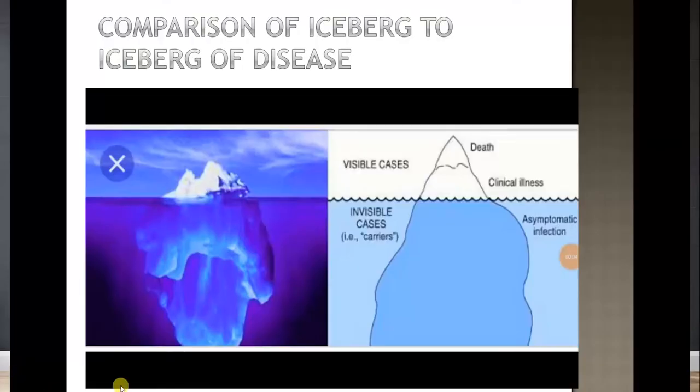So can you see that here there is a normal iceberg and here there is its comparison to the disease state. See here this is the tip of the iceberg and here you can see the tip of this imaginary line too, where if you look into the disease burden you can see the deaths which are occurring due to particular disease or group of diseases. You can see the visible cases here which manifest with some symptom or some sign and the clinical illness which you find as physician.